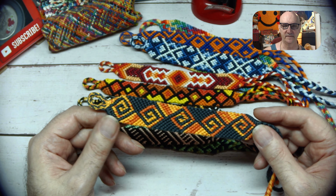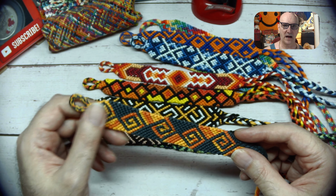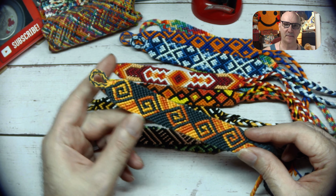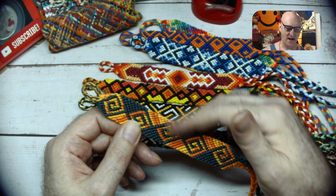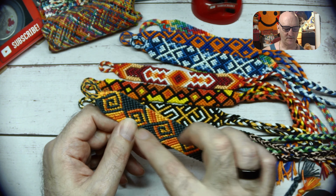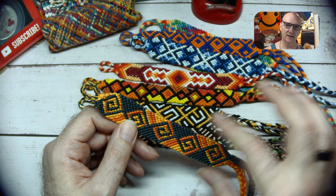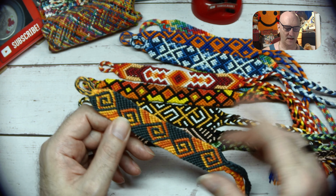I don't know that I would recommend the variegated stuff. I mean, it's kind of cool, but it would hide how the pattern worked if you used a solid color. I felt like it might be fun to give it a try, to show you what happens when you put a bit of random into something where it's not singled out to a single row, because if you have a solid, variegated, and then a solid, it can change all it wants to. Those solids keep track of how it would look and how that turns out. I think those tend to look a lot better.